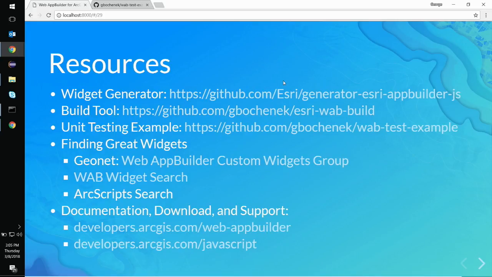There's a lot of great widgets available. The community around Web App Builder has expanded tremendously. You guys are great. I always go out to the community. I'll look at GeoNet. I'll try to find new widgets to use in my own code and to use with my clients. It's really great. We've had a lot of help in addition to that in building out these resources like the Yeoman generator and the build tool. So I'm just really happy that you guys have gone on board and helped us out with that. The unit testing examples up on there.